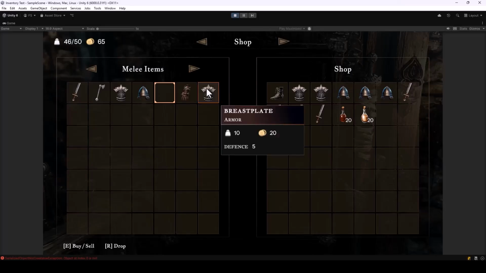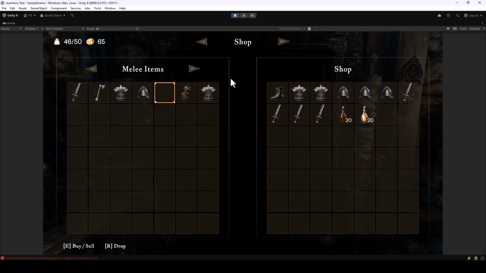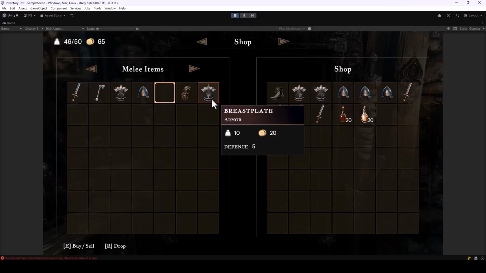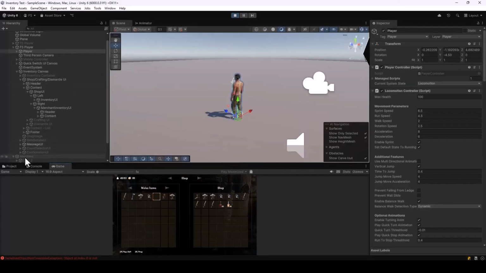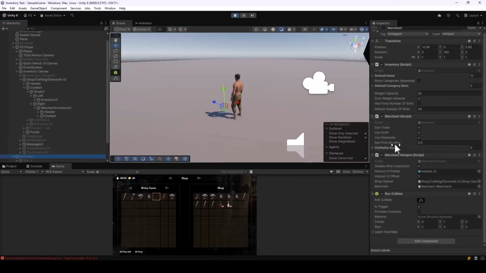So one thing to note is that the price that we get for selling will be lower than the actual price of the object. Okay, so here the cost of a breastplate is 40, but when we sell it, we'll get only 20. So that is how shops are designed in most games. You won't get the full price for selling an item, and you can define how much you'll get for selling an item by changing the sell price modifier. So right now it's 0.5, so we'll get half the price. So if we change it to 1, you'll get the whole price, and you can set it to any value, and that will modify the price that you get for the item.